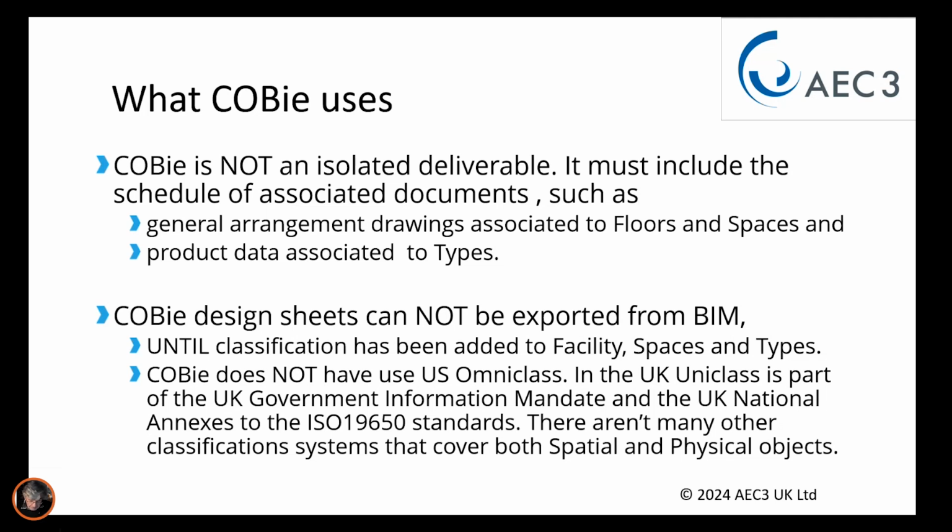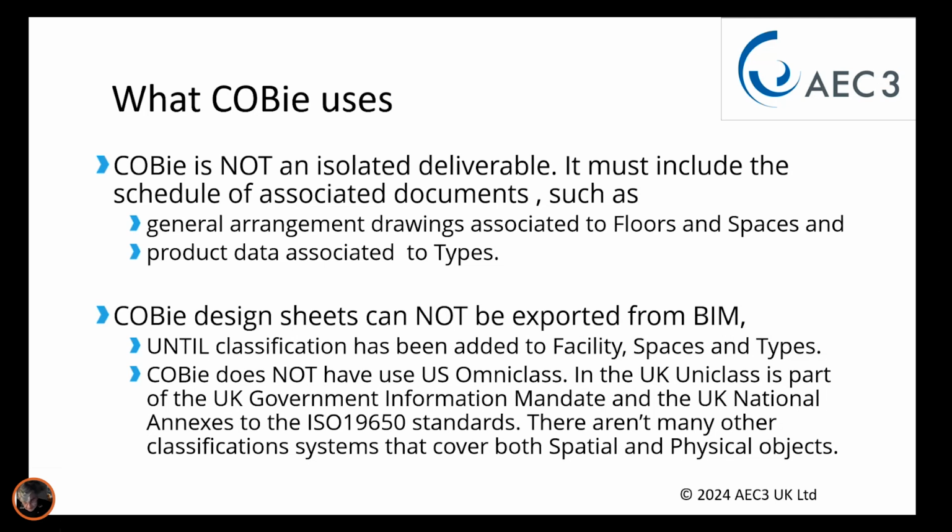I think the few last points. COBie is not an isolated deliverable. The idea is that as part of the handover, you will deliver it with lots of associated documents, product data sheets, general arrangements, maybe even operating manuals. But COBie can contain that document schedule and link it to the object. So if you're going to provide a general arrangement drawing with COBie as part of the handover, then that document should be detailed in the document sheet and should reference the floor, the building story, to which it refers. So it's linked all together.